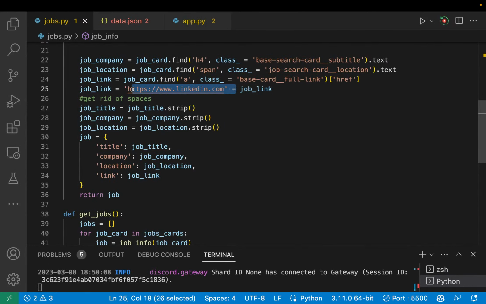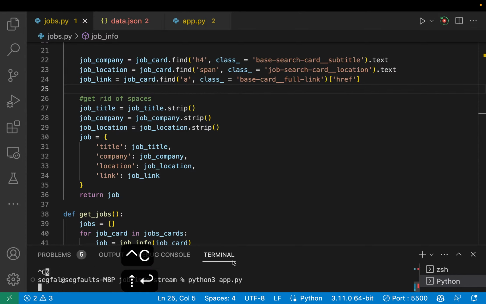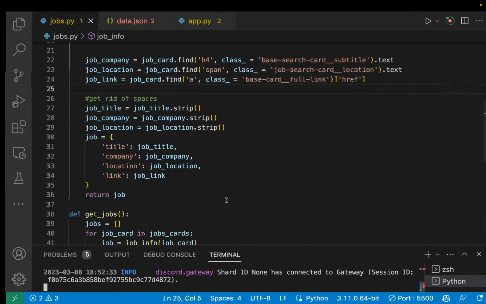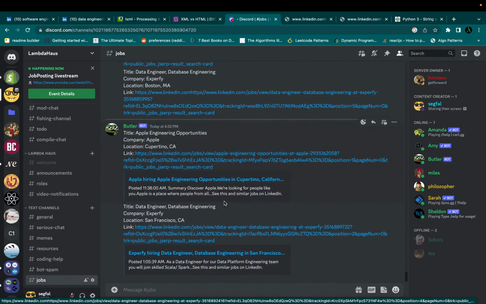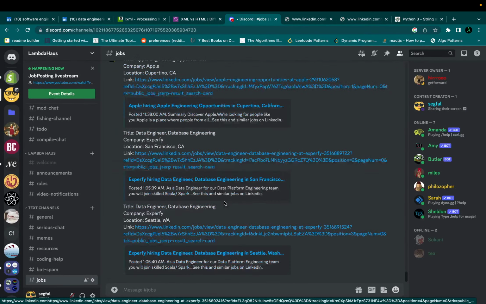Yeah, it should be job link. Job link equals job link. Why is it saying plus LinkedIn? Why do we do that? Because then it makes it really hard. We just want to clean this code up. Oh, see, now it's better. Now it's embedding. Nice. See, this is exactly why I like coding, because you get to do stuff like this.